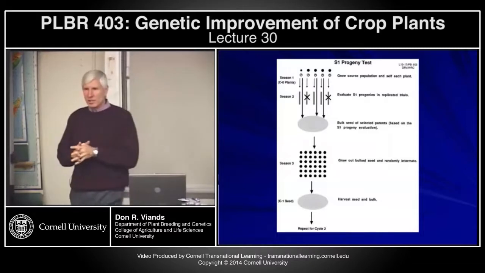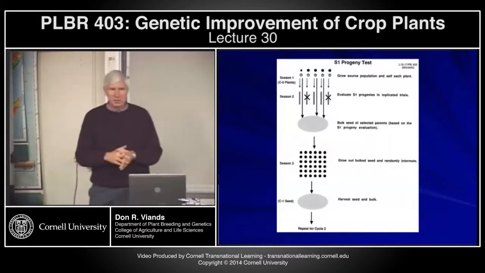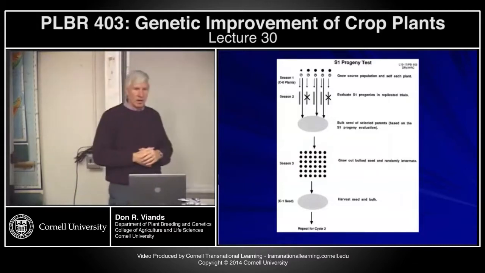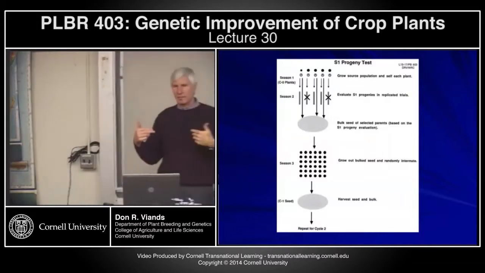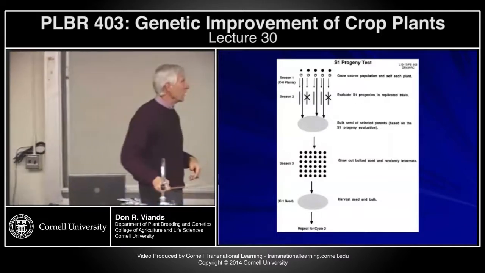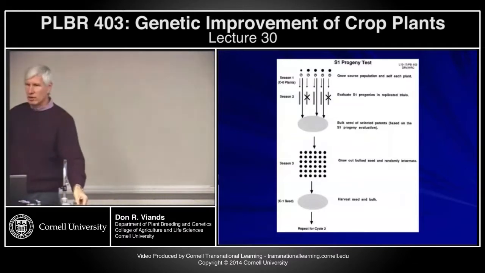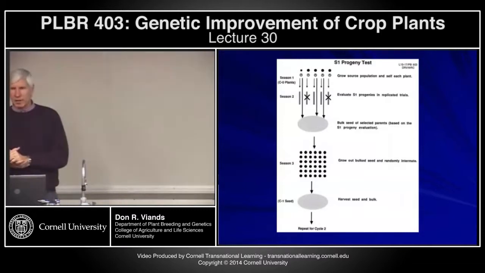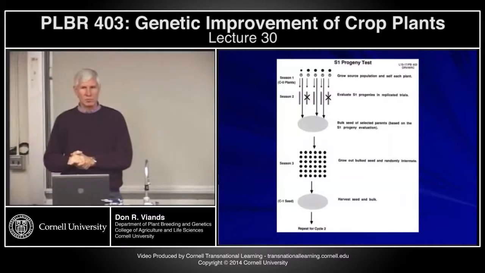The S1 progeny test. Now for this one, you do not make any crosses. There's no open pollination occurring here, at the beginning at least. You have to go into each individual plant in your population and self-pollinate it. So you need to do that by hand. The next season, you're growing out replicated S1 progeny rows and doing your evaluation for the trait, like yield. Again, just like all the other progeny rows, looking at the average performance of each of the S1 progenies there.